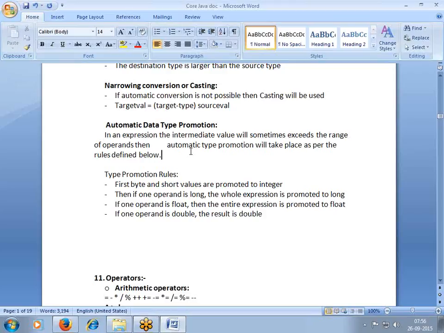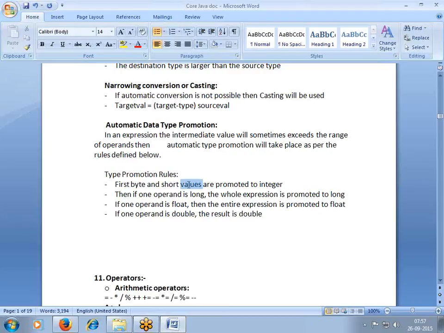While running that expression, Java checks which variable has the largest data type, and all other variables are converted automatically to that data type. This is called automatic data type promotion. Are you getting my point? Among the variables in the arithmetic expression, whichever has the largest data type, all other variables will be converted automatically to that data type. It is called automatic data type promotion. See example.